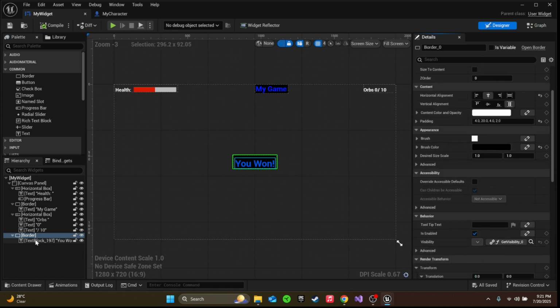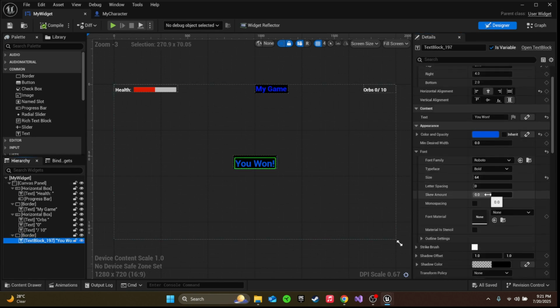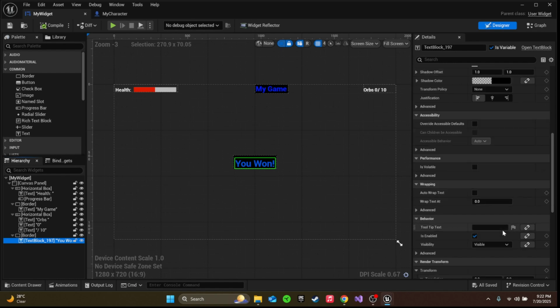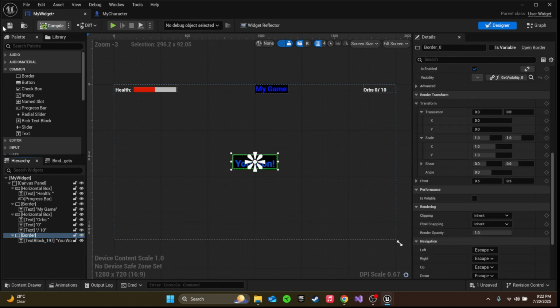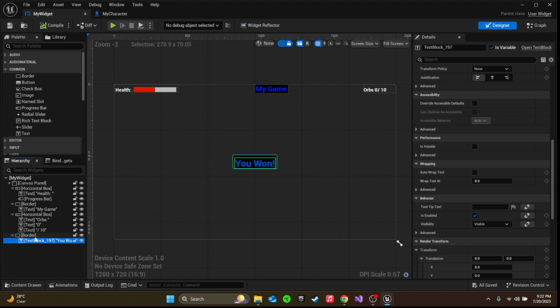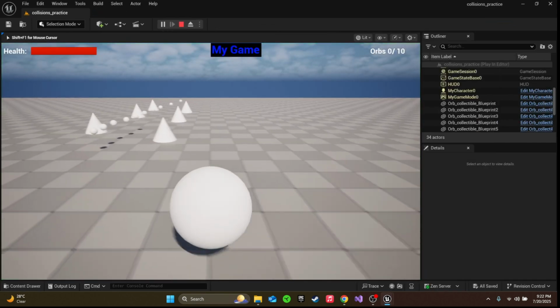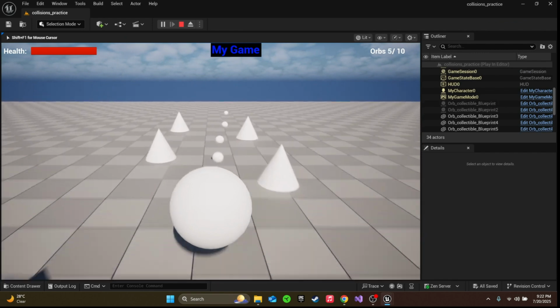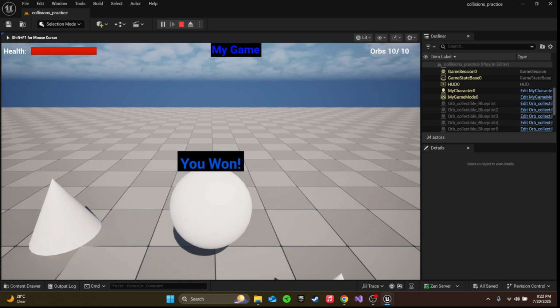I don't know if we have to do it for the text inside of it too, because the text inside of it also has a visibility component. But I'm thinking that maybe because the text is the child, maybe it will already work. So let me go ahead and test it. So if we collect the 10 items, you see we get the print message.